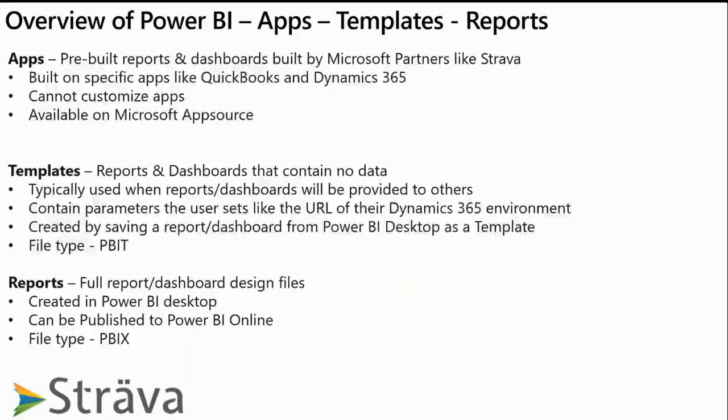And typically when you open a template, it's going to have prompts, what's called parameters. It's a really powerful feature that we'll cover in the Level 2 training. Those parameters are used to set things like the URL of your Dynamics or Power CRM environment. Other things it may prompt you for are date ranges and things along those lines, things you need to input to tell the template what data to extract and load from the source system.